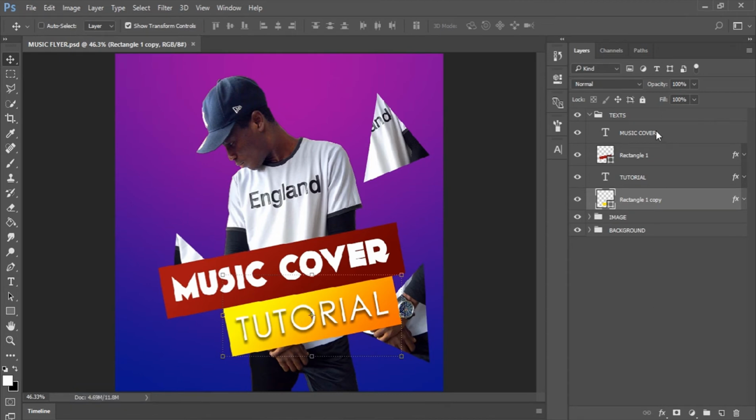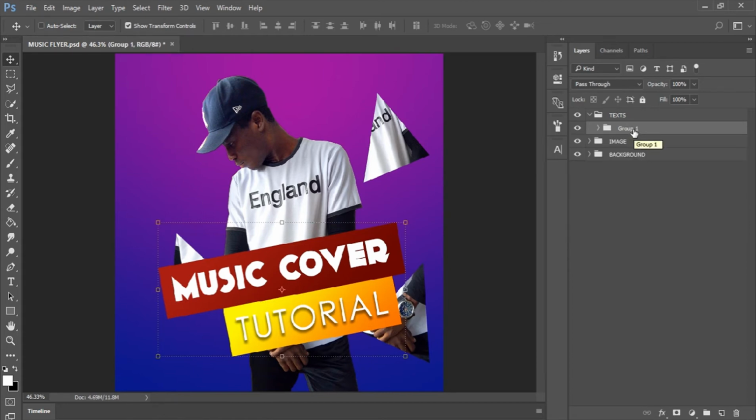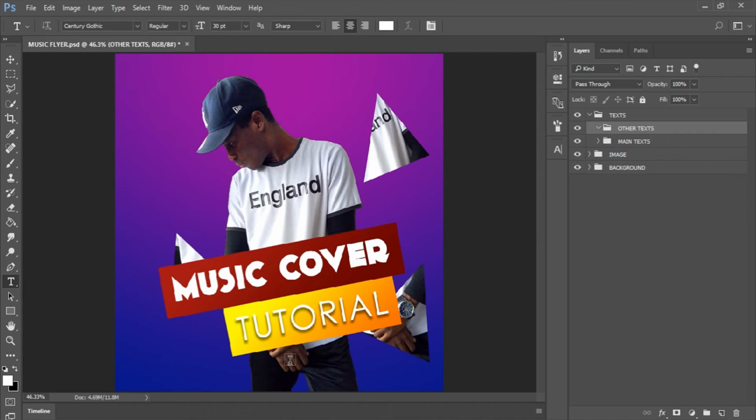Now you could continue with the rest of the text, so probably I'll group this, Ctrl G to group it, and name this main text, then create another group and call it other text. Okay, now for other text we are going to add in the other information. So what information do we have?